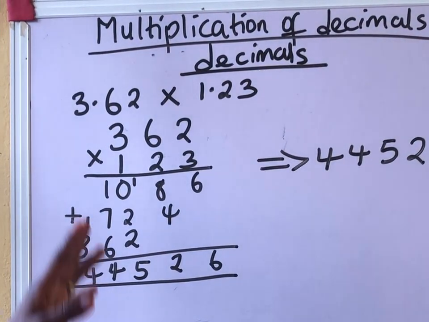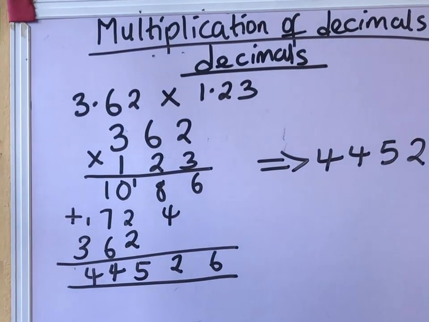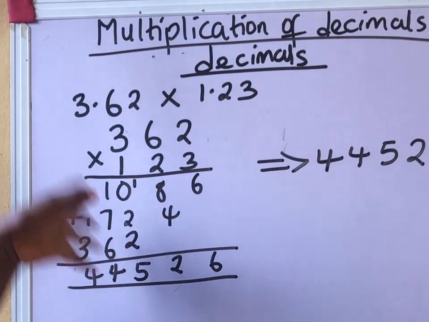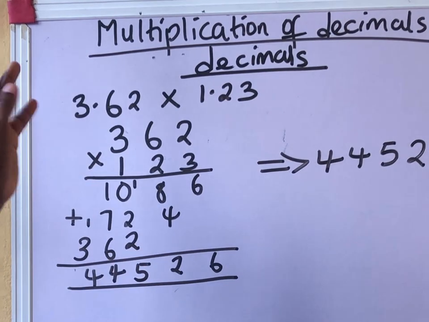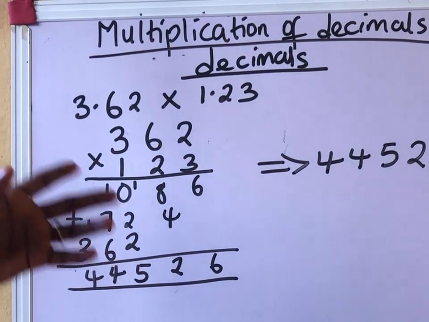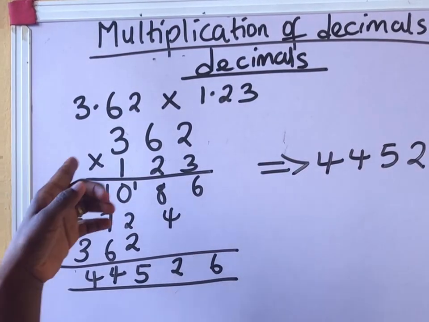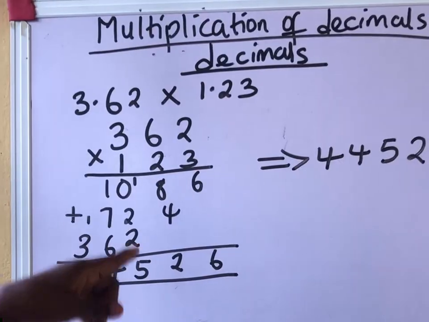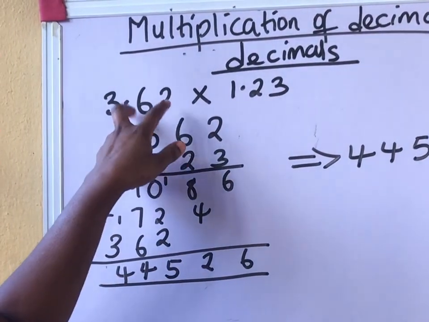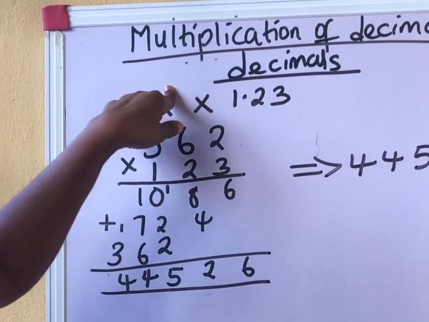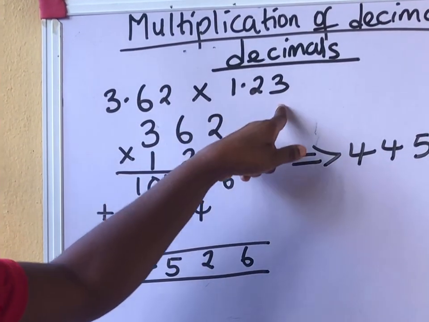Now, the next thing to do to get your final answer, so you don't get confused about your decimal point, is to know your decimal place. Like I said in my previous video, your decimal place has to do with the position of numbers after your decimal point. So when you have one number after your decimal point, that means the expression is in one decimal place. You have two decimal place, all right? So you have two decimal place here. Let's count. One decimal place, two decimal place, one decimal place, two decimal place.